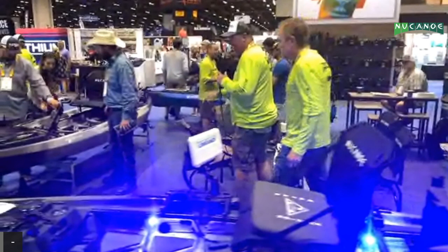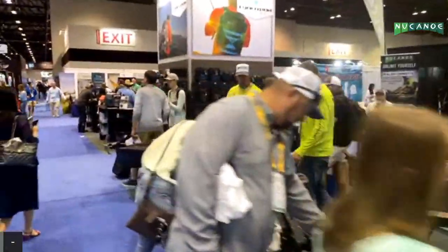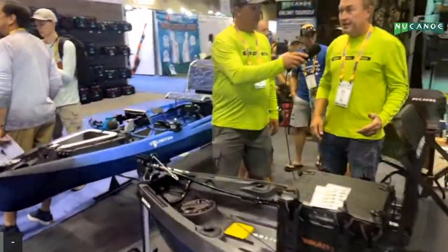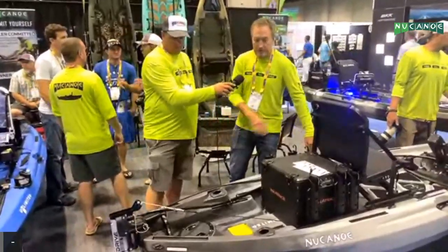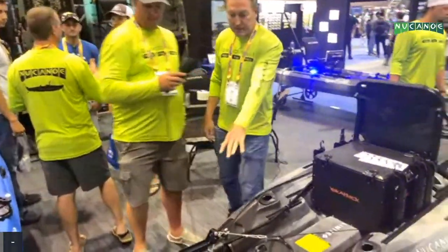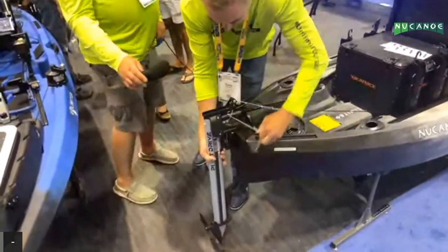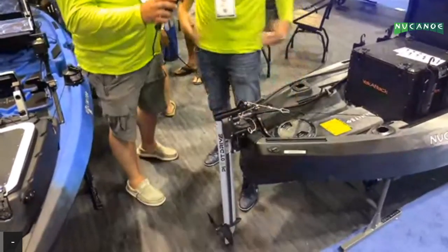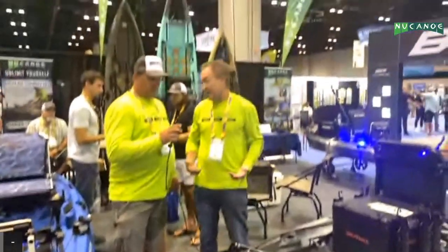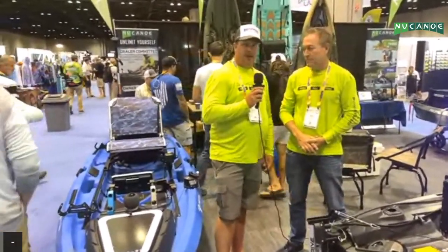So that's one setup on the Quick Connect system with the rudder. You can walk around here and see it with the Pivot Drive. On the Pivot Drive, this time with hand steering — with a pedal drive system we've got to keep our feet for pedaling — so we've got the hand steering mounted on the side, going into inserts so no drilling here, and then the same transom assembly off the back. With the Quick Connect, pull one pin and that thing comes off effortlessly — one pin, everything comes off and swaps out to a different system.